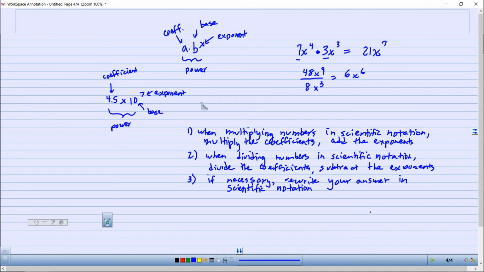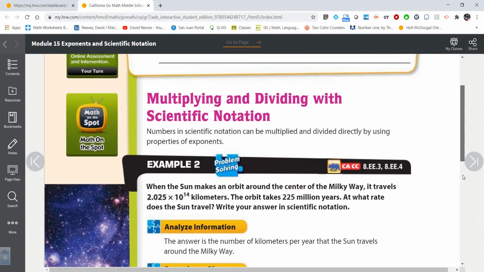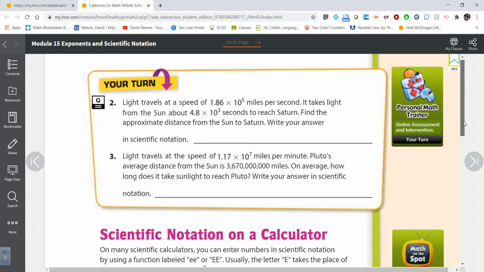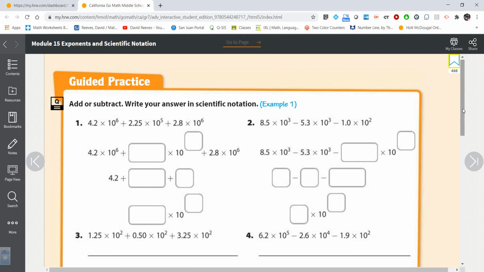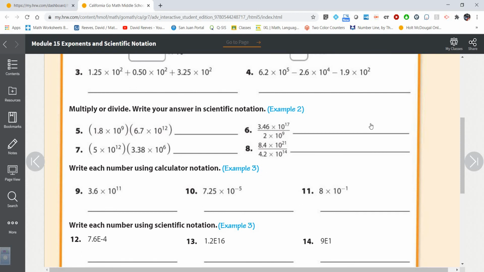So the great thing about multiplying and dividing is, unlike before when we had to make those powers of 10 the same, and that was kind of tricky, we don't have to do that. We simply multiply or divide the coefficients and add or subtract the exponents, and then we are good. You could already tell this is a much less complicated process than what we did previously. All right, so let's go ahead and take a look at some multiplication and division problems. Now, let me say something else regarding use of a calculator.